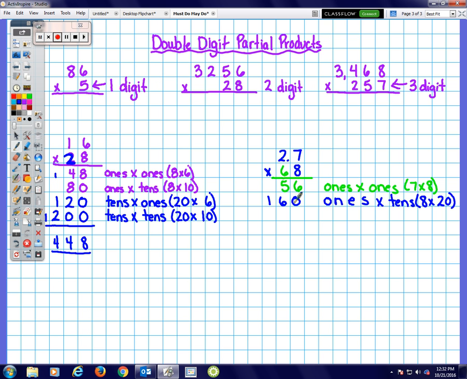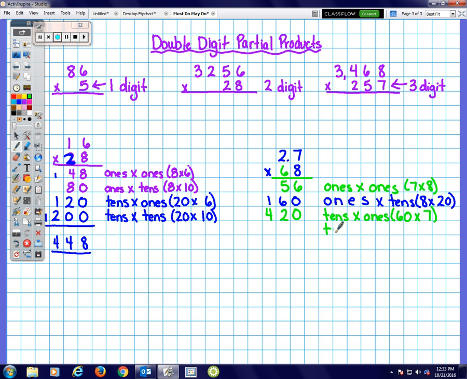And now I got to change my pen back. So in this, I'm multiplying my 10s times the 1s. Okay, so my 10s is 6. Oops, I mean 60 times my 1, which is 7. So I know 6 times 7 is 42, and then add my 0.